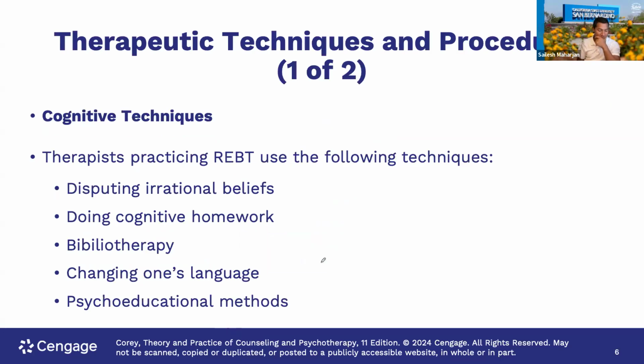Now, what kind of cognitive techniques are there? REBT uses an integrated set of cognitive, emotive, and behavioral techniques, and this multimodal approach is one of its genuine strengths. On the cognitive side, the primary tool is disputing irrational beliefs, as you see, right? Systematically challenging the evidence and the utility of irrational beliefs. Now, the disputing questions are the engine of REBT.